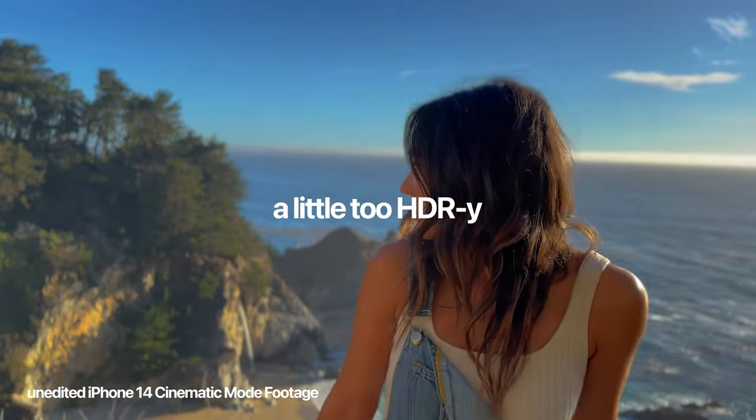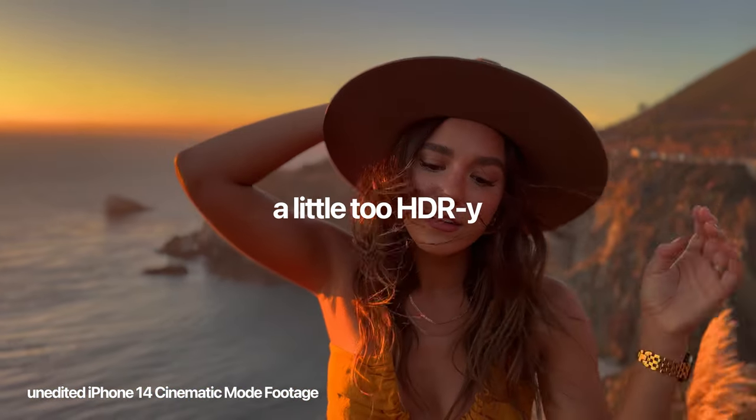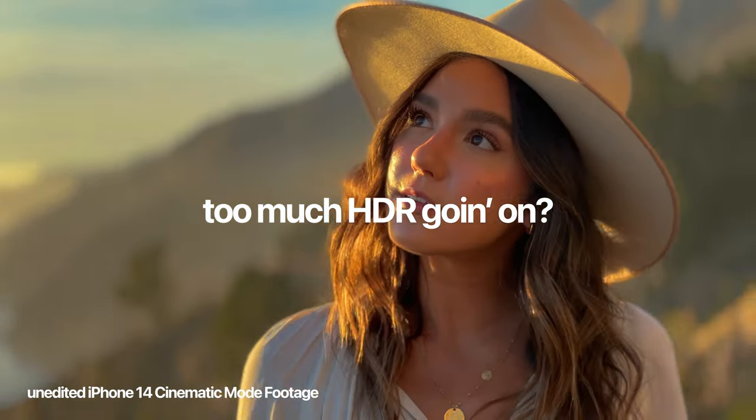My last complaint is actually the HDR mode. As much as I do love HDR and the better dynamic range it gives you — seeing what's going on in the highlights as well as the shadows — sometimes it looks a little too HDR-y, especially when compared to a normal DSLR, mirrorless, or cinema camera. When shooting a backlit subject in golden hour, you'd normally get some overexposed areas on most cameras, which gives a more authentic look. When the dynamic range is too high, you can start to get into a threshold of cheese that I don't like — it's just not as aesthetic. You can turn HDR mode off in camera settings, but in most cases I do like using it and can fix it in post color grading.